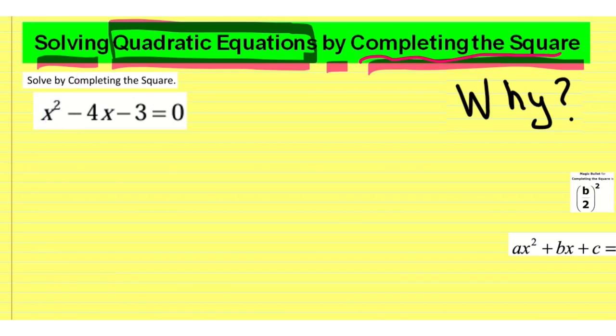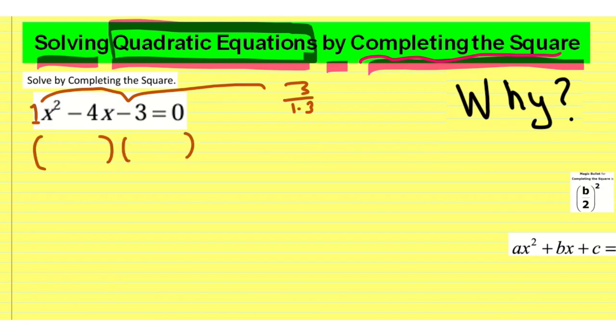So let's actually try to factor this one. We've got this invisible 1 in front. I'm going to multiply it times my constant and look for factor pairs of 3. So 1 times 3 equals 3. Are there any other factor pairs that equal 3? No, because 3 is a prime number. But let's go ahead and set it up as if we think that we can factor it, because technically, can I add or subtract a 1 and a 3 and get a 4? Well, yes, I can.